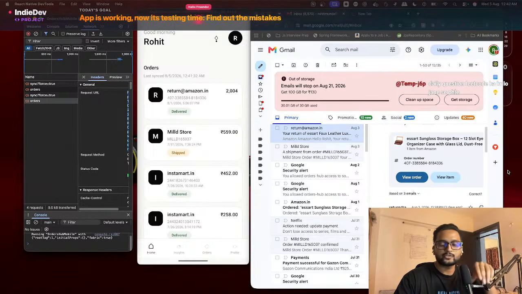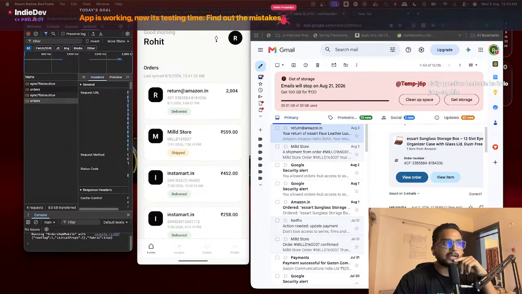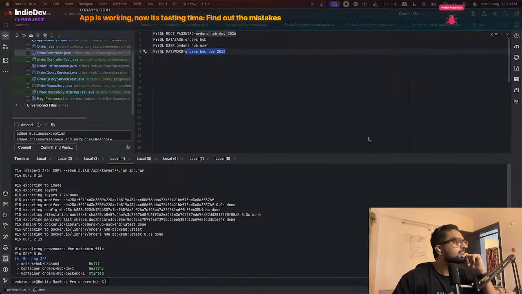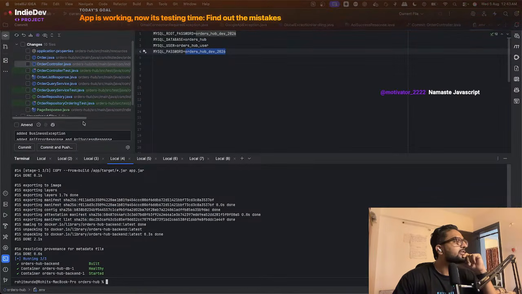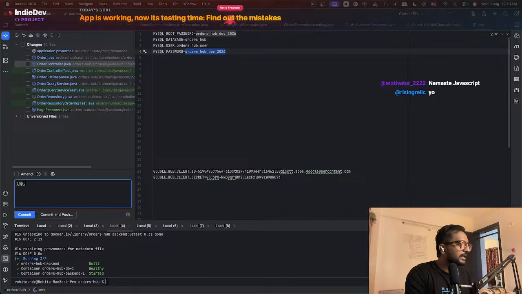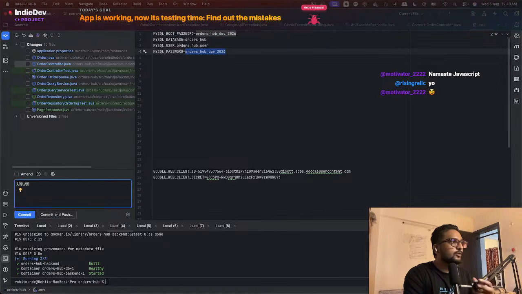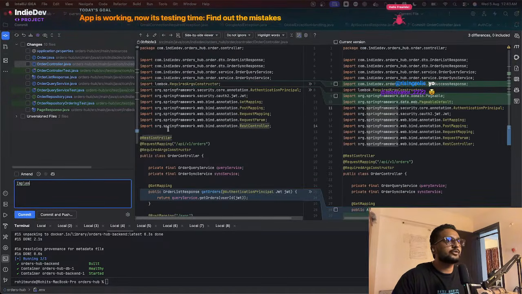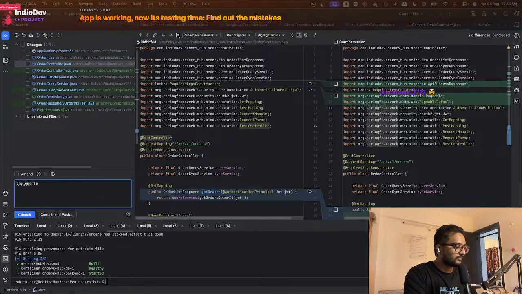So this I understood. We'll change the front end tomorrow. The back end changes we have done today. Let me push those changes. Paginated response. So this is working. Let me add this. And thank you chat for telling me this pageable object. I never knew about this. So implemented paginated response for orders.